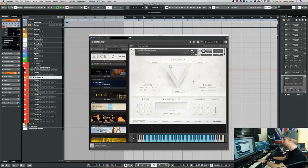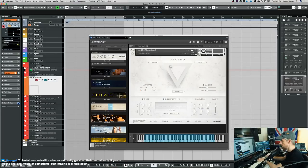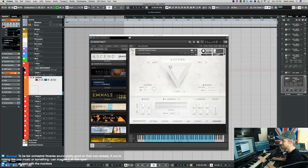Ascend is this new, I think it would be called like a cinematic piano, right? That's what they're going for. So this has no effects, nothing. Yeah, there's nothing on it. So let's just play. Oh, it sustains really nice.